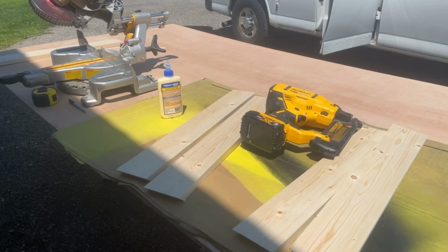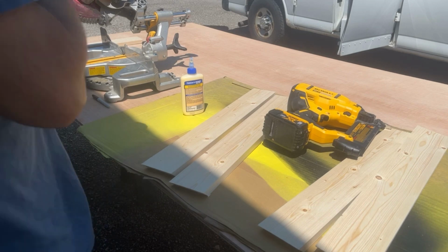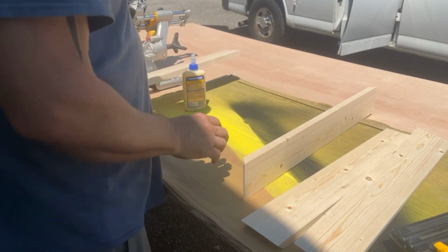Okay, I put a piece of cardboard down because this sheet of plywood, I need to make a back door with part of it. And at $50 a sheet now for half inch cabinet grade plywood, it's getting ridiculously expensive. So I don't want to drip a bunch of glue all over it and have to sand it and stuff like that. So I just put down a piece of cardboard to hold it. So what we're going to do is glue and nail all the corners together first.